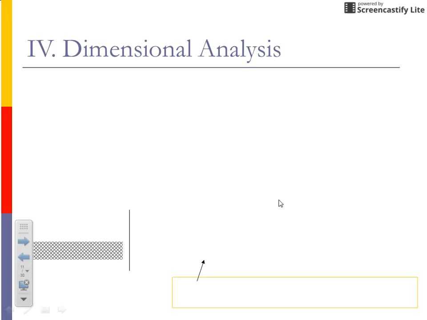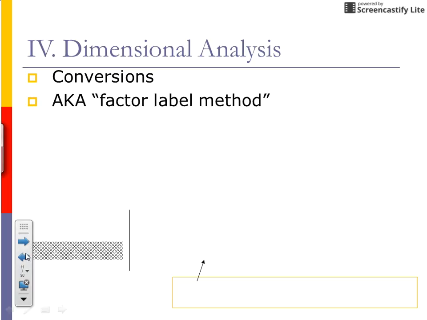Yesterday we learned how to calculate molar mass, and we talked a little bit about a conversion factor called Avogadro's number. We also learned about the mole. So today I want to introduce you to how we use dimensional analysis in chemistry to perform stoichiometry calculations. Stoichiometry is just a big fancy word for conversions, coming from the Latin words stoichion and metri. This is sometimes called the factor label method as well. So if you hear it referred to as the factor label method or dimensional analysis, it's the same thing.